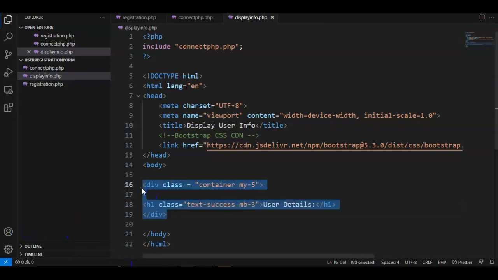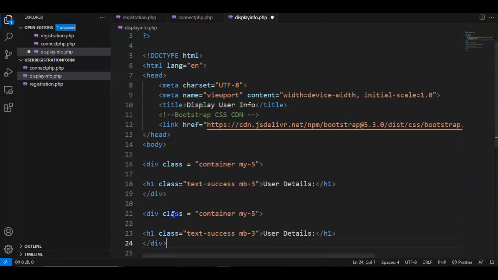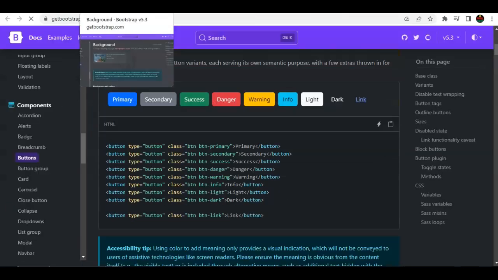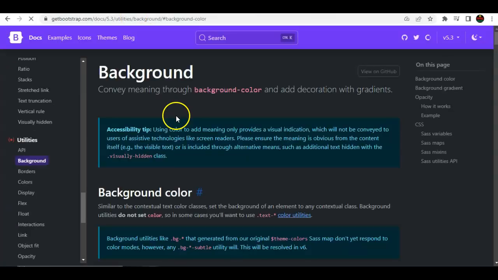I'm going to create one more div. Inside this div, we're going to put the Bootstrap table. So I'm going to show you guys how to do it. We're going to search for Bootstrap table. If you go to Bootstrap here, there are lots of tables you can find.